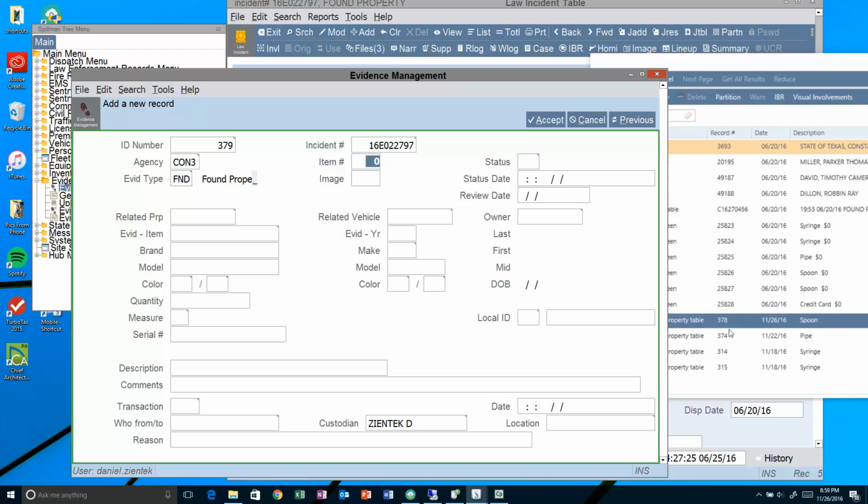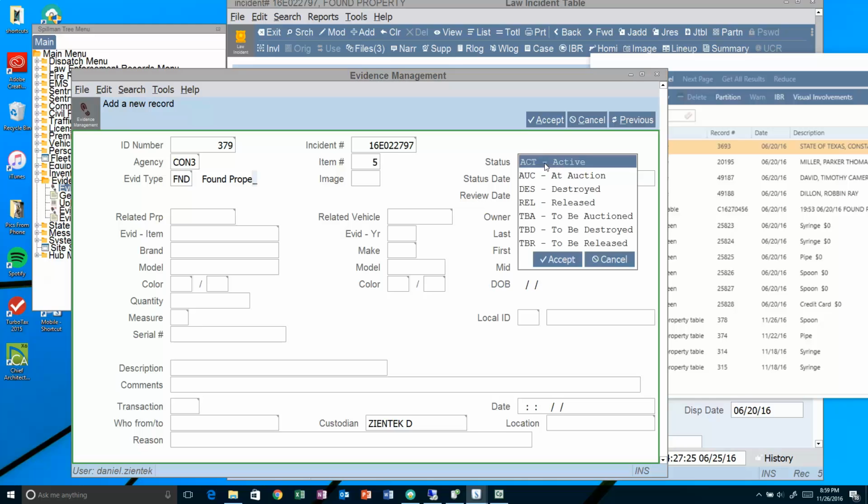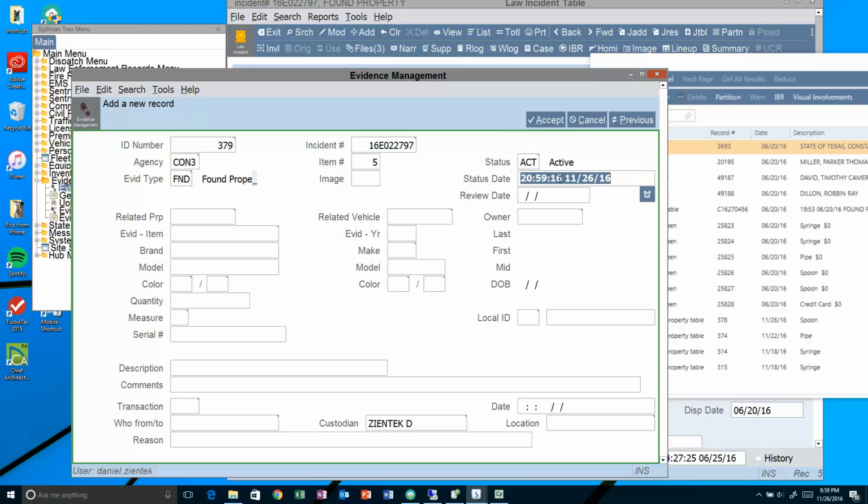So far I've already entered 4 pieces of evidence here. I'm going to make this item number 5. The status is going to be active. It'll automatically put the time and date, and then we go to related property.